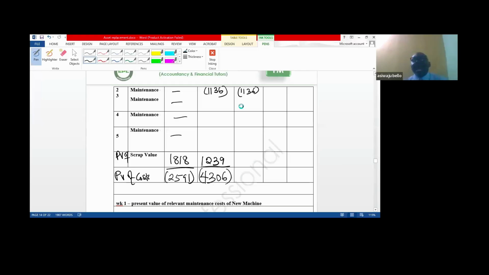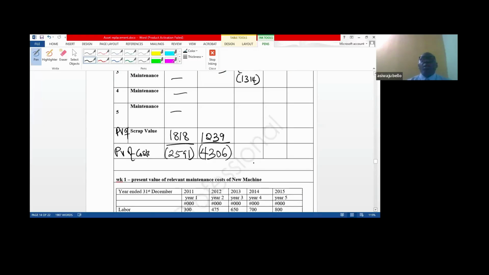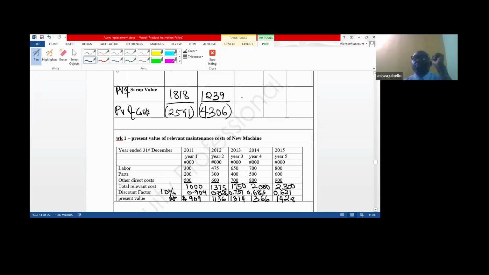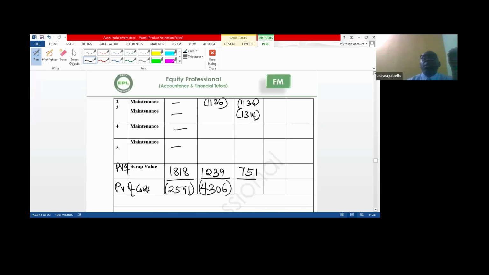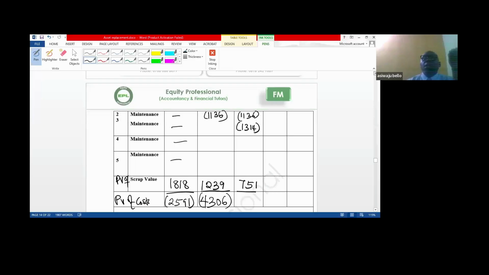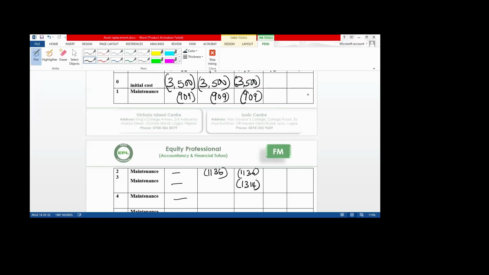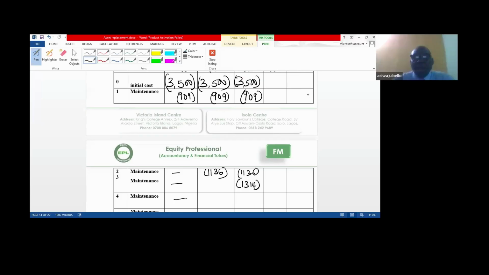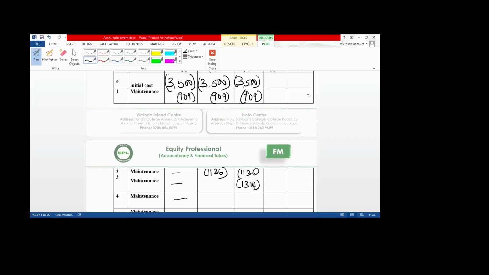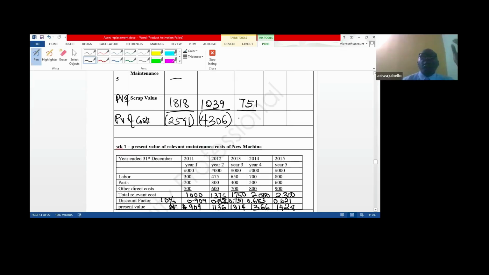After year 3, I'm going to sell the machine to realize 1 million. I will now look for the present value of 1 million. That gave me 751. Now get the present value of cost for year 3. 3,500 negative. You have removed the positive, right? Yes, sir, there's a positive of 751 here. That will give me 6108 negative.